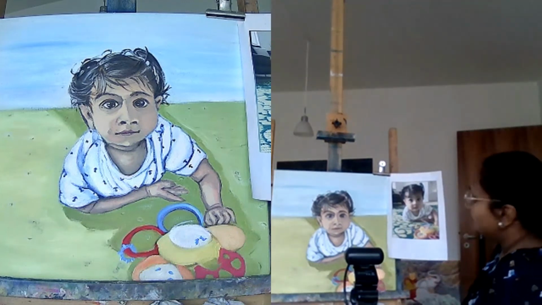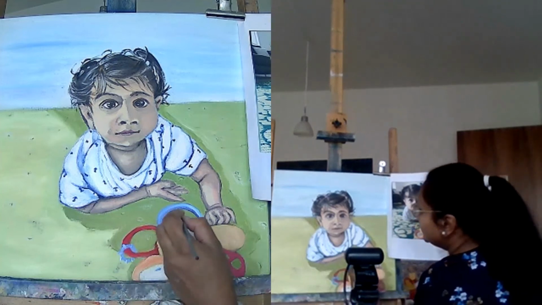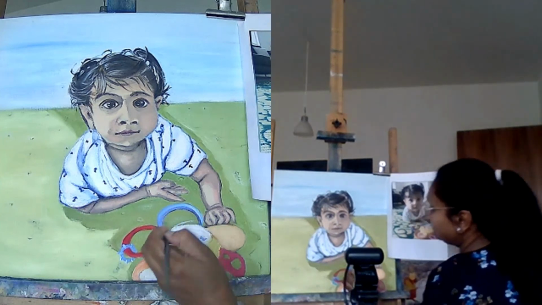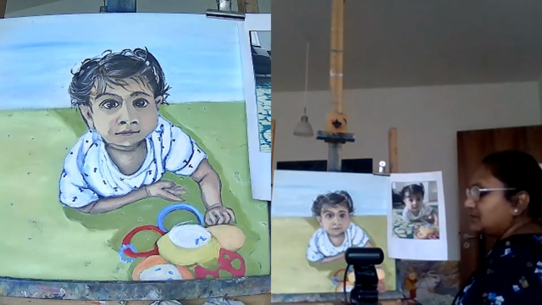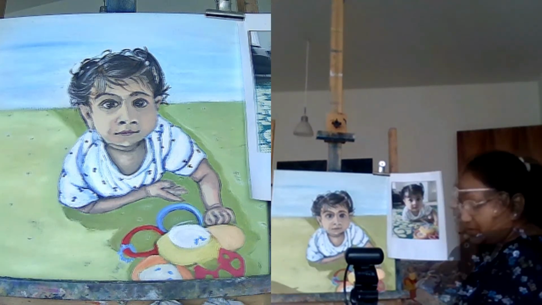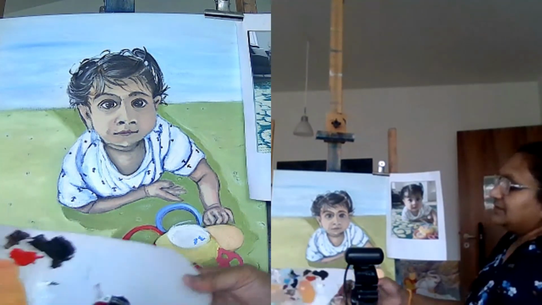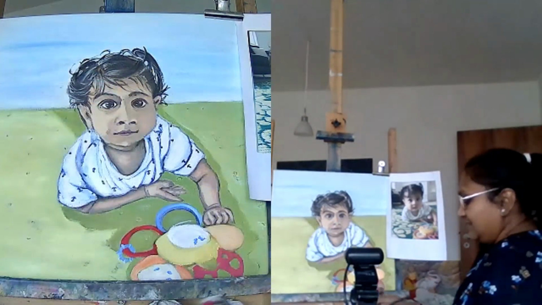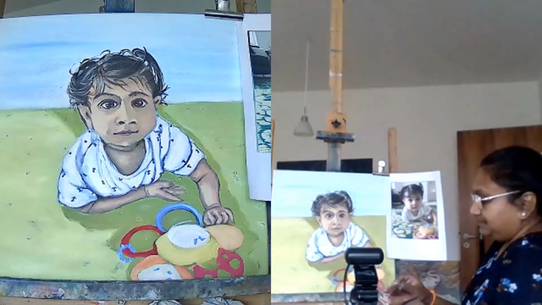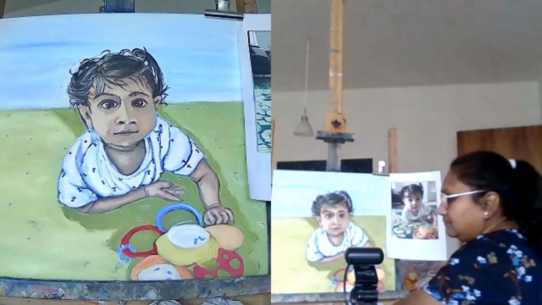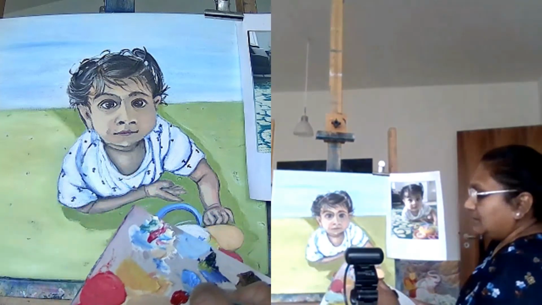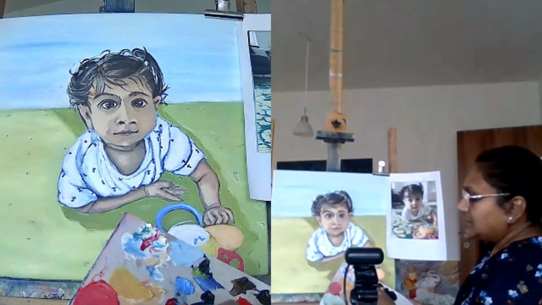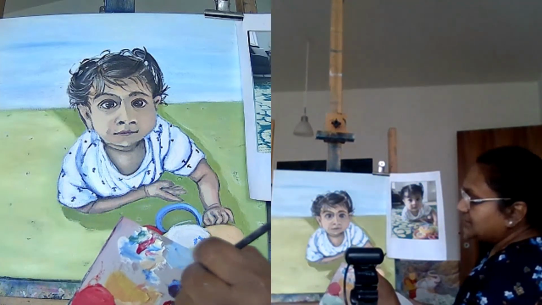Now, can we try to do the purple? Because we picked up the blue, it's easier to go over the purple. So I'm going to take a little bit of the crimson, a tiny bit of it, tiny bit meaning this. Okay, let's go over that. Are we ready to mix that with the blue? Looks like, yeah.